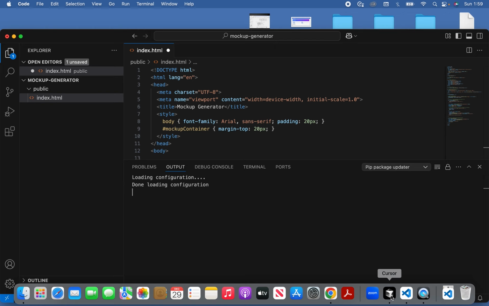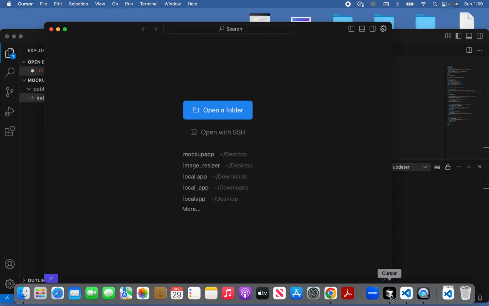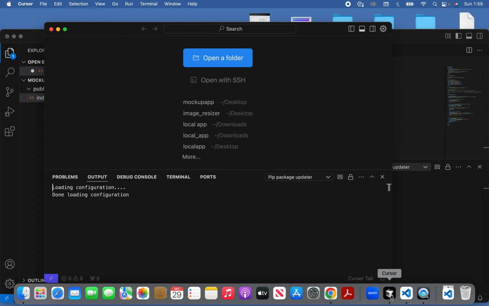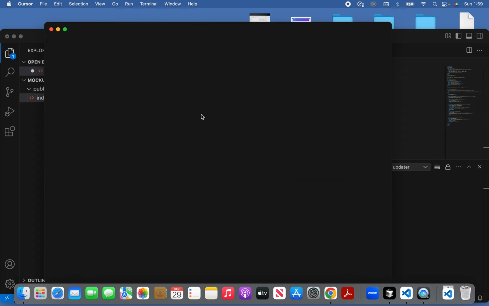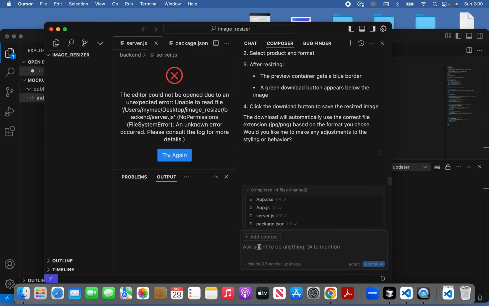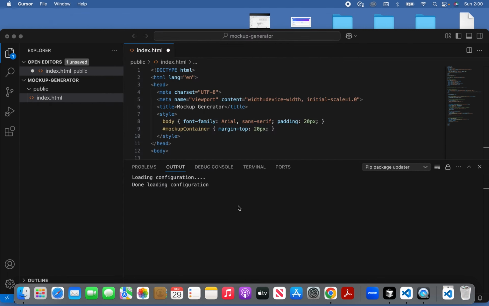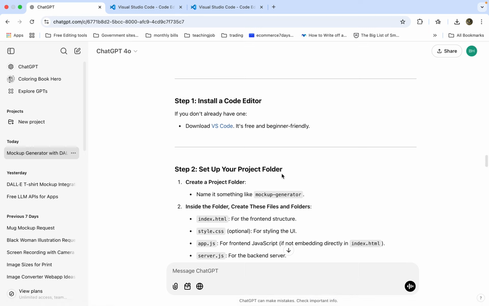What I wanted to show you is also Cursor AI. Cursor AI is a little more robust because with Cursor AI, we'll open up my image. With Cursor AI, you have an AI agent and you can ask it to build things and it'll add it on. But sometimes I don't use Cursor AI because it's a little overwhelming if I don't know what's going on. But for the sake of this, I'm going to use Visual Studio. So let's go back to our thing.